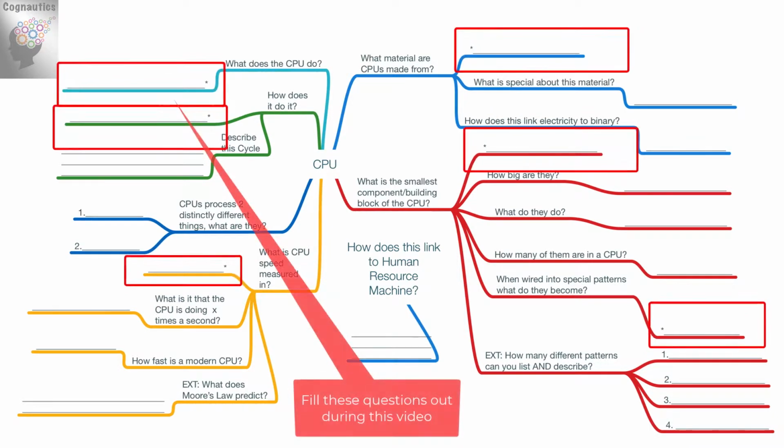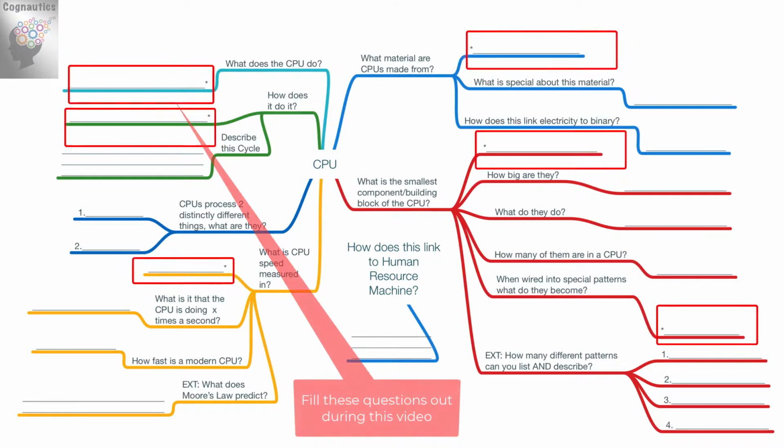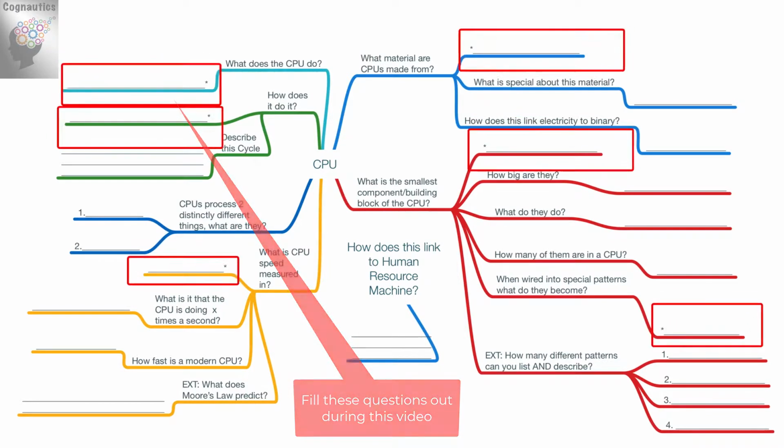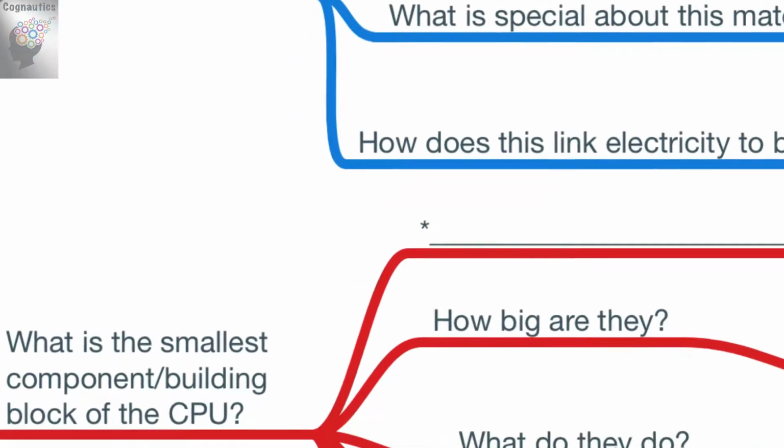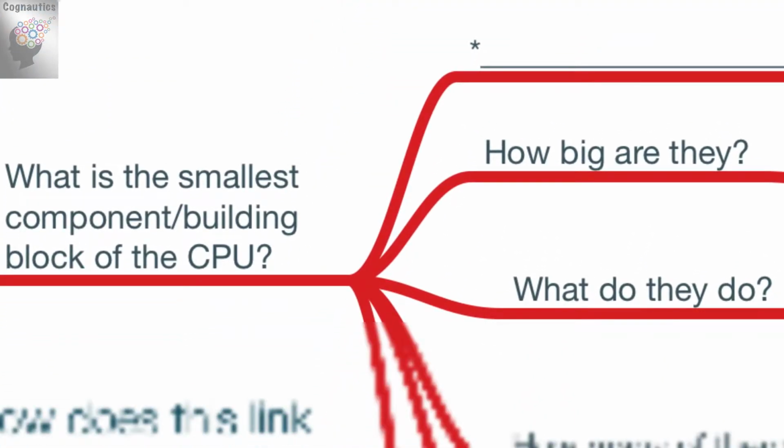And once you've completed that, you'll then have some time to go and do some research on your own and fill out the rest. I'm going to start by looking at how a CPU is made, and more importantly what it's made from, and how this dictates the way in which a CPU behaves and the way in which it deals with data. Then I'm going to move on and look at the smallest building blocks of the CPU and just how tiny they really are, and how these very small components can be moulded into patterns which allow them to be used for a variety of different uses.